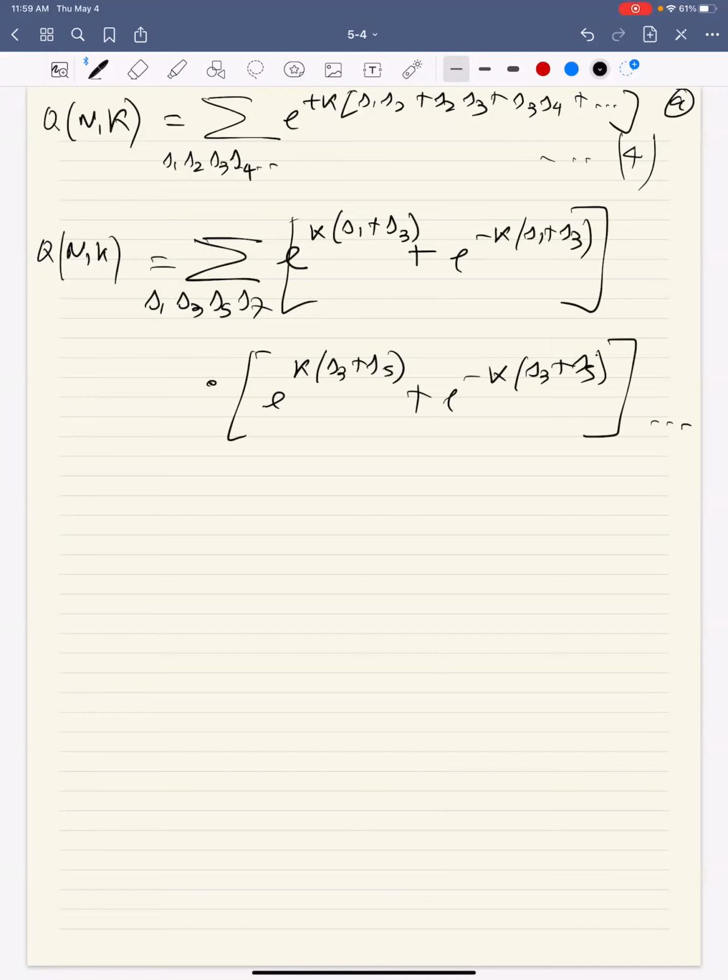So what is the problem in this equation? The problem is that this S3 shows up in both terms, right? If you had S1, S3 in the first square bracket, and if you had S5, S7 in the second square bracket, then that would be kind of nice. That would be like, oh, it's independent, right? S1, S3 only talk to each other. S5, S7 only talk to each other, right? Life would be very simple. But it's a bit complicated. Let's call this equation number 5.